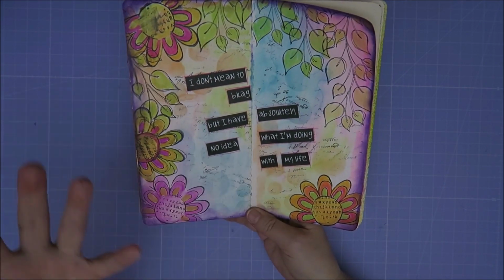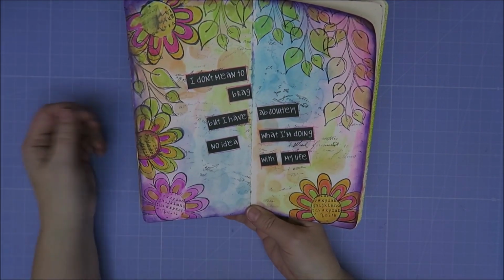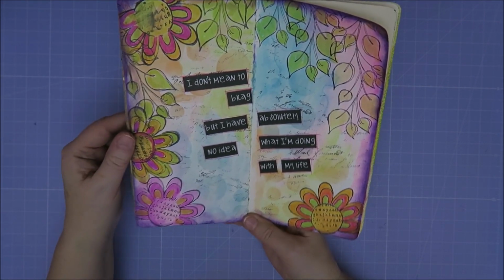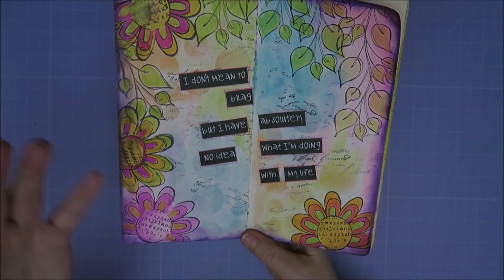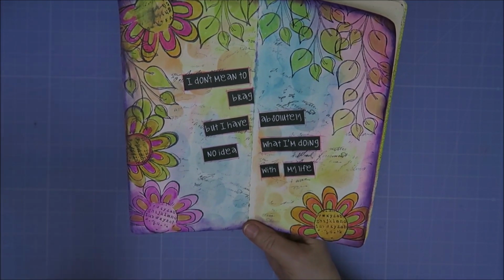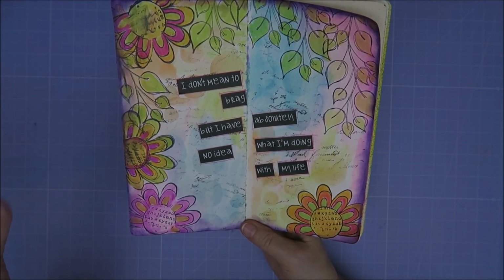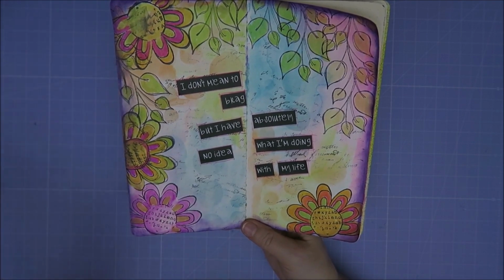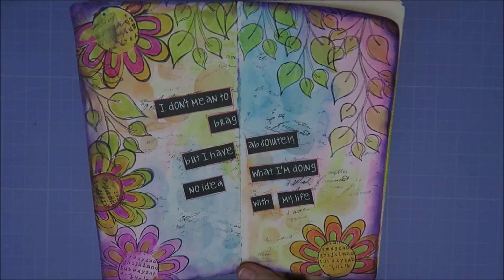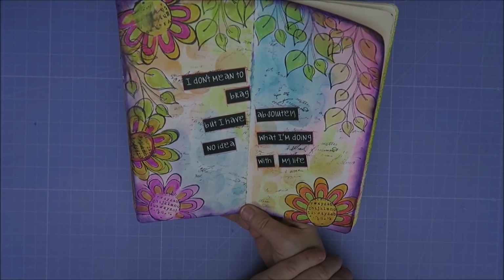And now I really do like the black stickers. They pop out a bit too much. I wish they were grey. That would have been better. But the white was just a bit boring. This is maybe a bit too much, but oh well. And I do love this quote. Like I said, you can interpret it in many different ways, but I want to use the positive way, because I think it's okay if you don't know what you're doing with your life. Well, I mean, if you don't know where you're going with your life, that's more what I mean. It's an adventure. You'll just find out where it takes you. So that's what I mean with this quote.